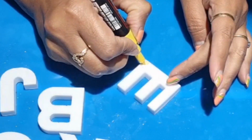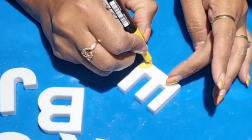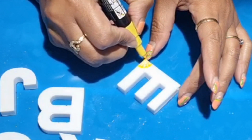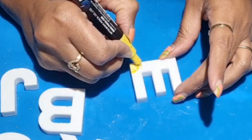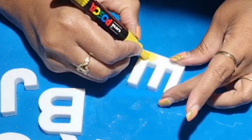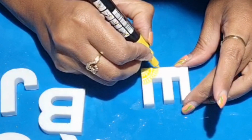So we can see. This is one of my patterns, normally I go for this pattern. You can give any pattern you want to go for, just give it a go. Any design you think you want to use, just use it. It's like freehand.